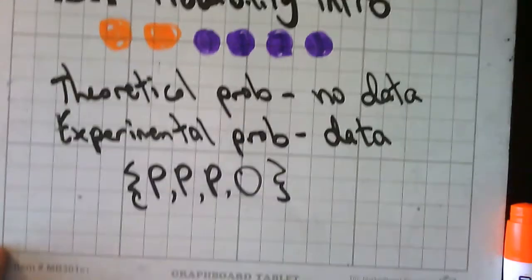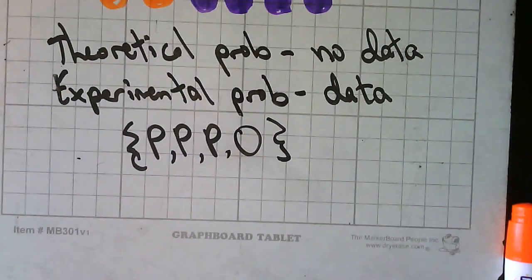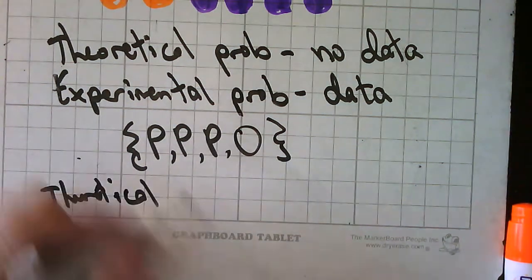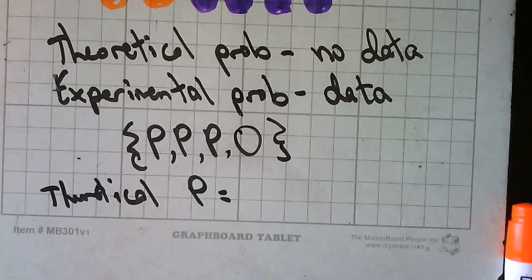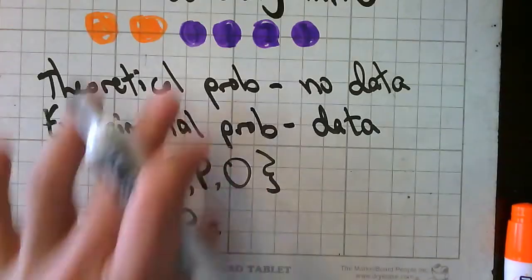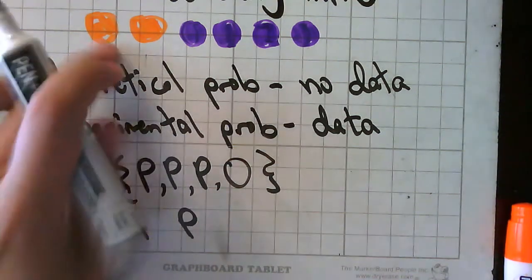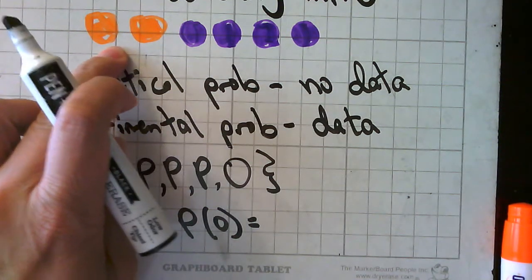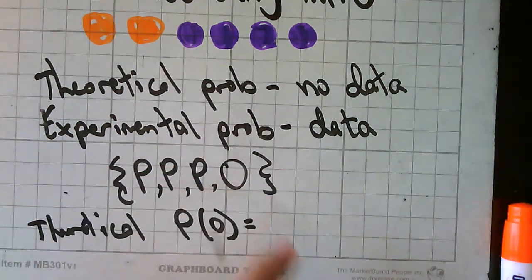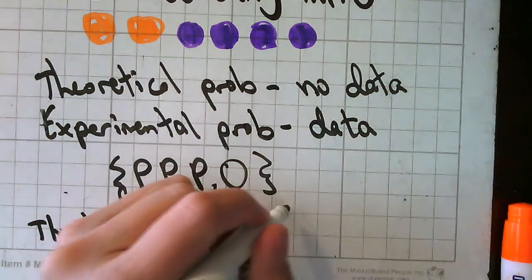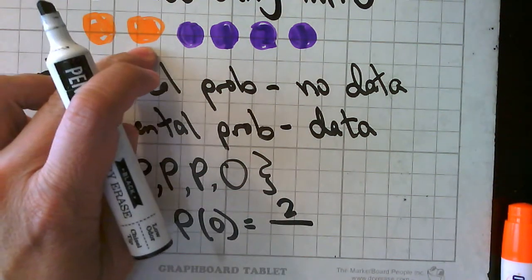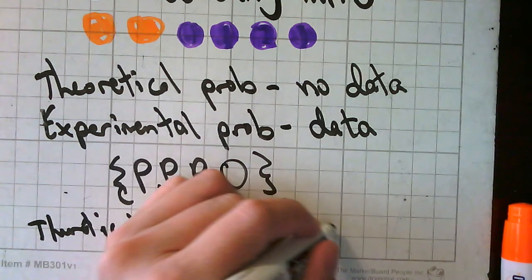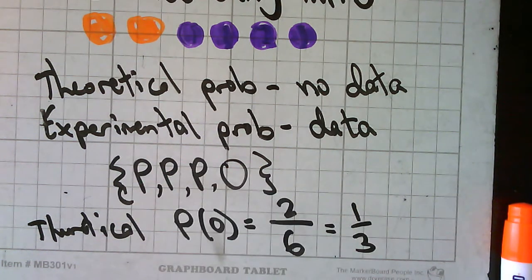Okay, so now when we're looking at the probabilities, if we're getting the theoretical probabilities, so this is your theoretical probability. So in theory, we're going to ignore this data. So I'm just going to look here, right? So the probability of getting, let's say, an orange. So our orange here, we have two oranges. So in probability, you're always going to do the number that you're looking for over your total, right? So we have two orange marbles out of a total of six marbles. So your probability is 2 over 6, and then we always have to simplify our fraction. So your probability is 1/3.